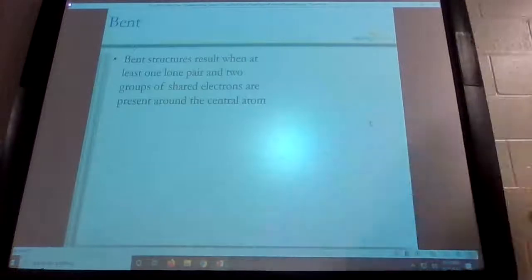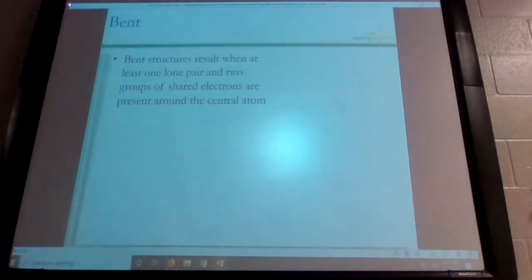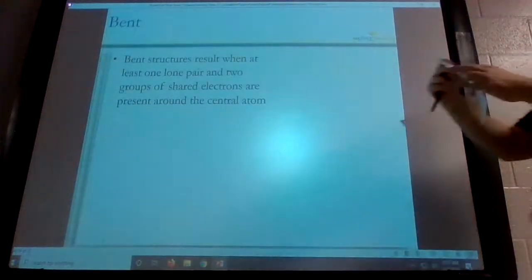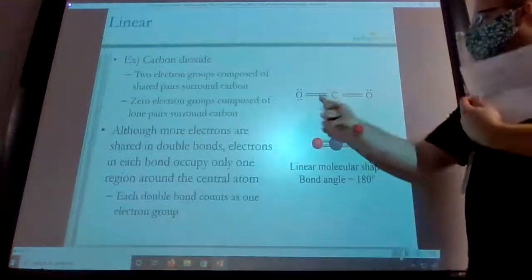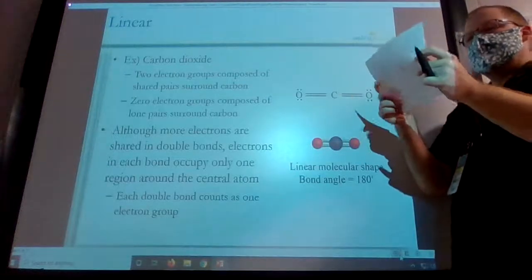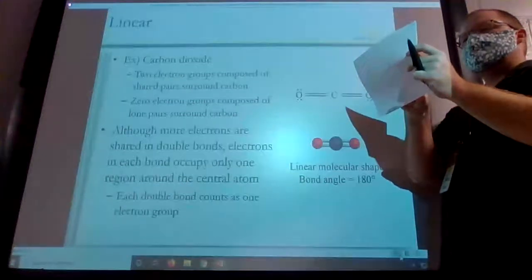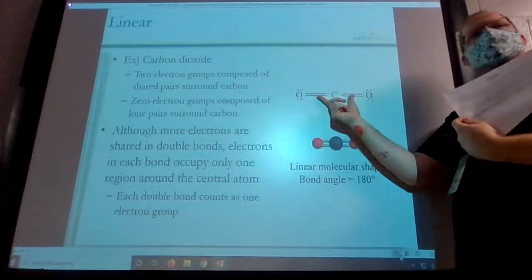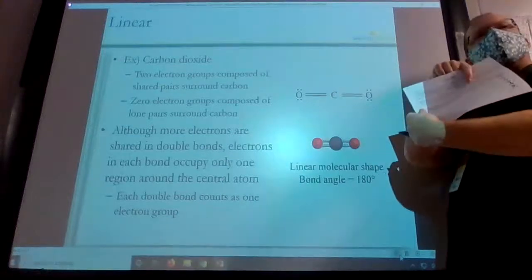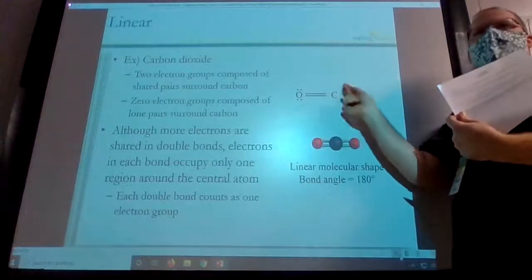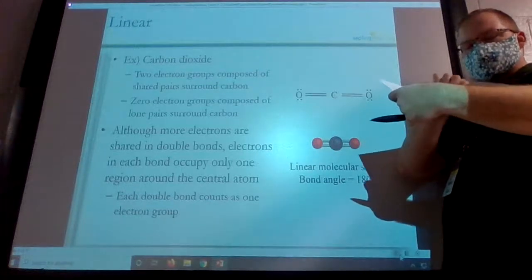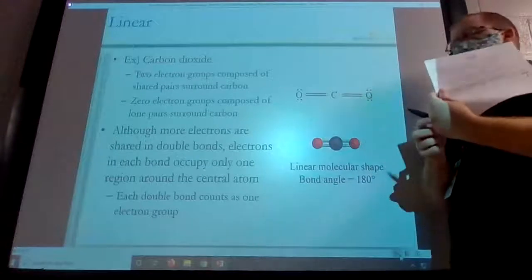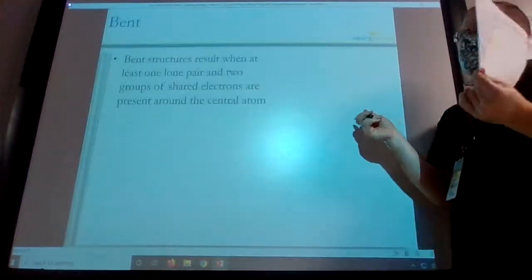So if you go back to that chart there, you can see for the linear shape, the top line in that chart, total number of electron groups around the central atom was 2. So I have 1 here and 1 here. Total number of shared pairs, which are bonds, I have 2. How many non-bonding pairs do I have? I don't have any around there. And so 2 and 0 are my numbers for shared pairs and non-bonding pairs. And then that gives me a linear molecule. So you just kind of follow the chart, and it should tell you the structure.